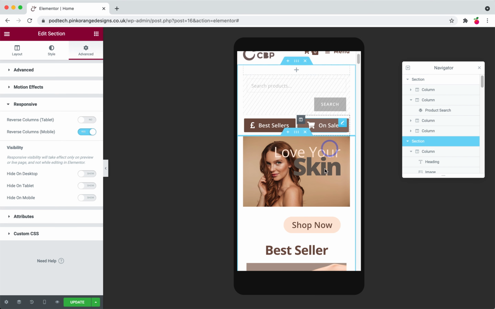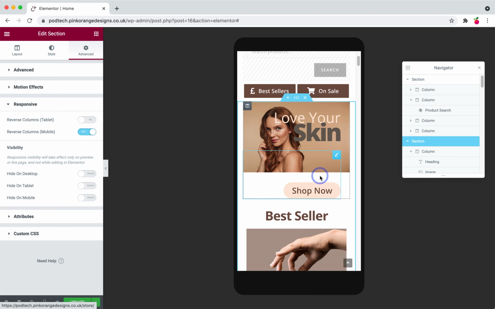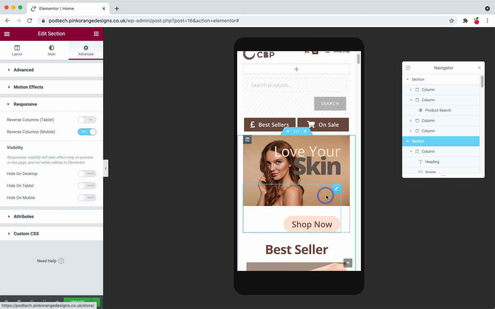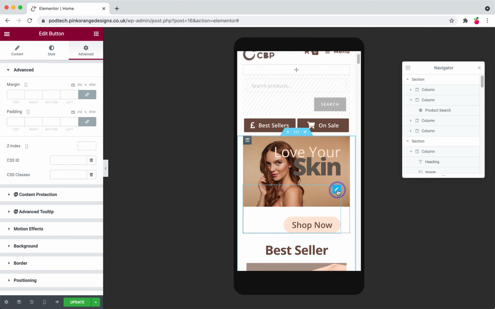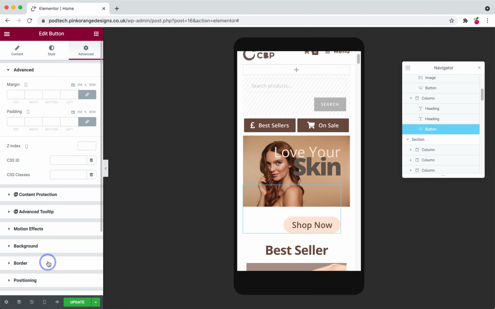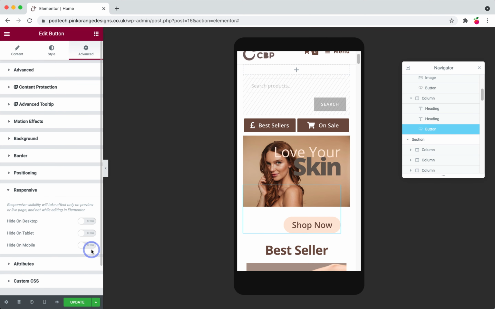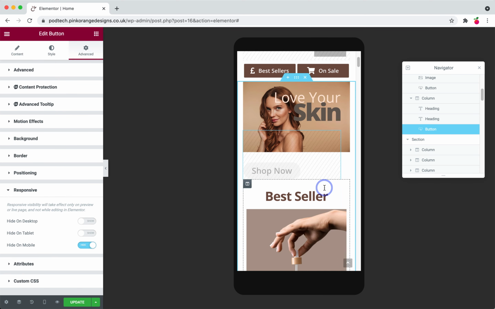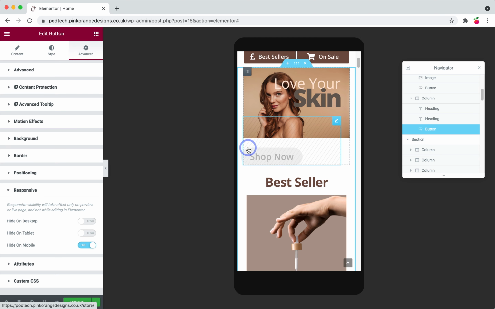We've got an on sale now and a shop button here. I feel like there's too many buttons going on. So we're actually going to hide this button. So select the button. Come down to responsive mode and deselect on mobile. Now there won't actually be this space on your mobile device because this whole section is removed. So this area will come up to here.